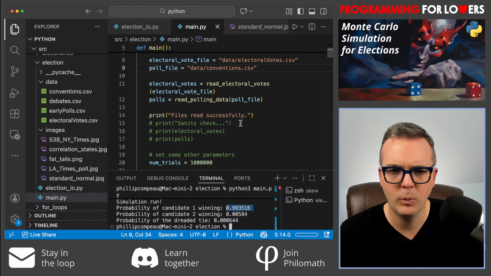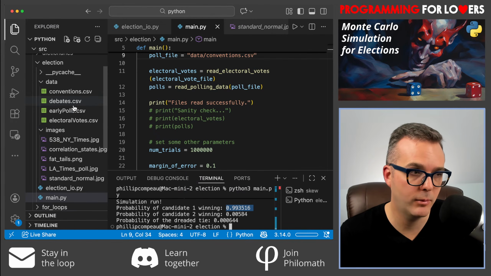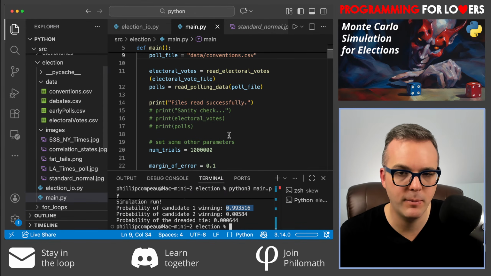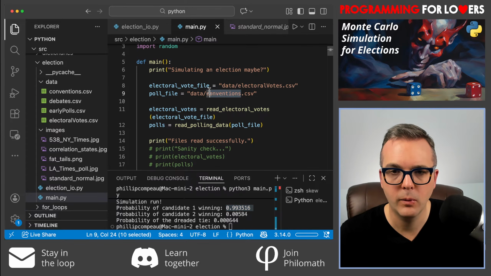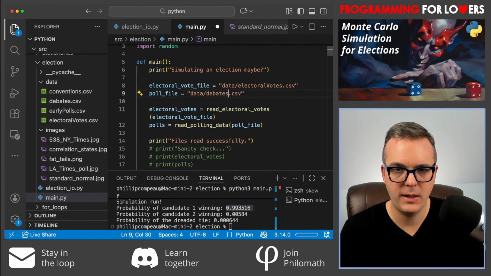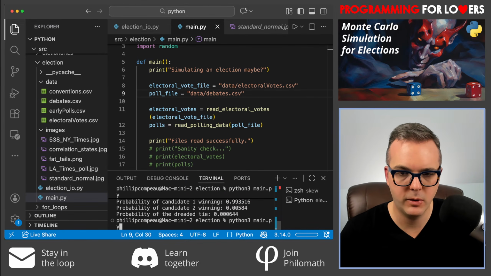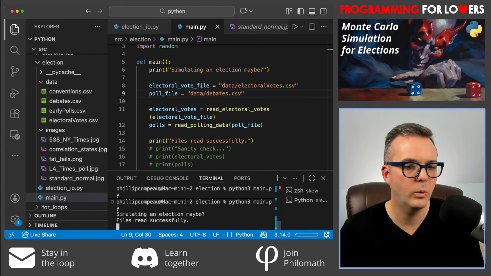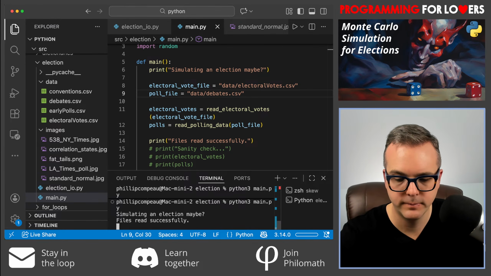And then we could do it for the final. We probably want the most accurate data, which is going to be right before the election. That's around the time of the debates. So after they debate each other, we captured polling data from then too. And you think, well, certainly this must have become closer.